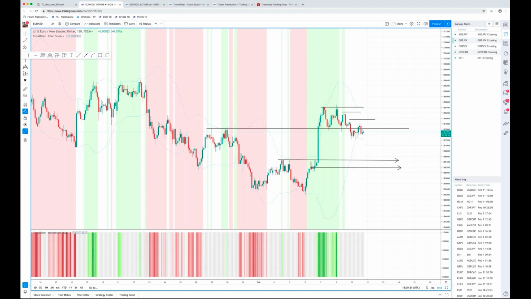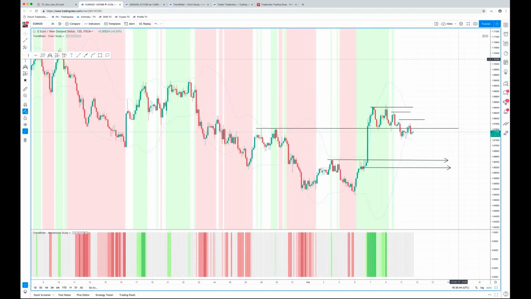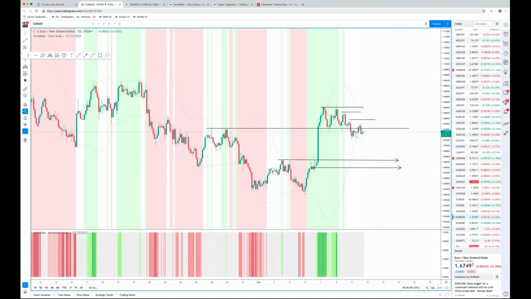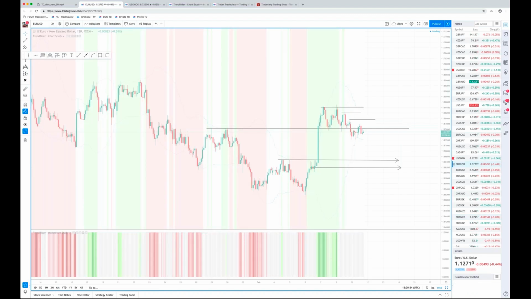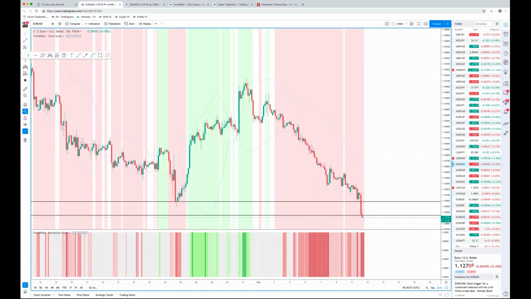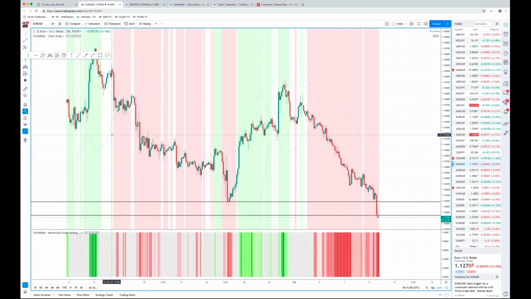Which pair do you think respects technicals and patterns the most, and which is the best for beginners? The unfortunate answer is that every week it will change. I know this is not the answer you would like to hear, but it is the way it is. Let's take a look at the Euro US dollar, for example, or any market for that matter. There will be weeks where the Euro US dollar will perform absolutely beautifully. It will respect all its support and resistance. It will be a very, very technical chart. It will be easy to trade. It will be super nice to spot the trading opportunities.